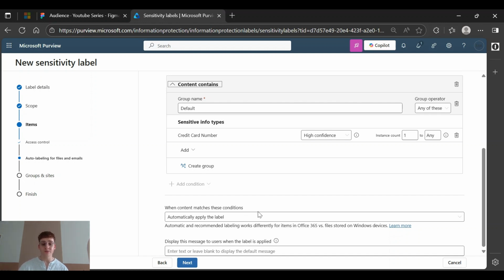So what I like to do is recommend that users apply the label, and then we can give a little message saying, hi user, this doc contains credit card numbers, please label it, and then whatever we call the label, test label credit card. So we can do that light touch. We can just have Purview be the jury. So it's good to know that we don't always have to go from the most extreme. We can do baby steps. We can crawl, we can walk, and we can run, which is probably the best approach when we are looking at Purview in general.